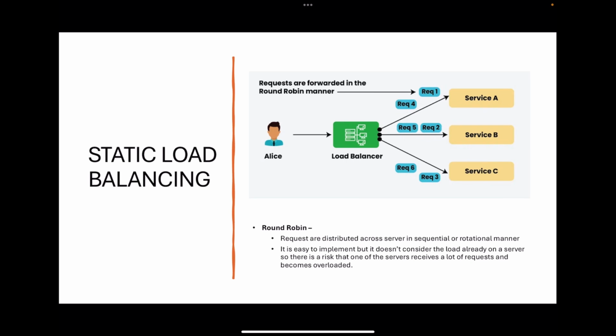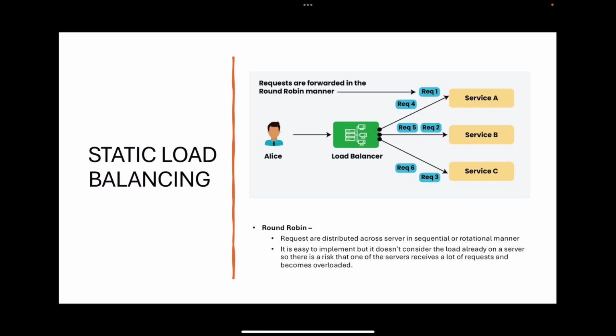There are basically two types of load balancing algorithms. First is the static load balancing algorithm, and then there are dynamic load balancing algorithms. In static load balancing algorithms, the user can predetermine which node the request will be directed to, while in dynamic load balancing algorithms, the redirection of a request is entirely dependent on the current status, like current load, capacity, etc. The first algorithm under static load balancing is the round robin algorithm.